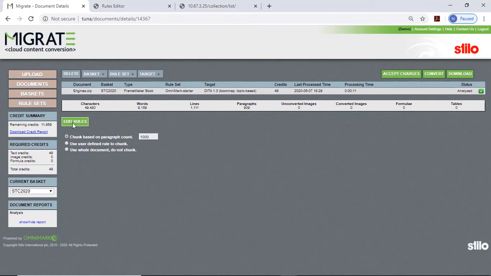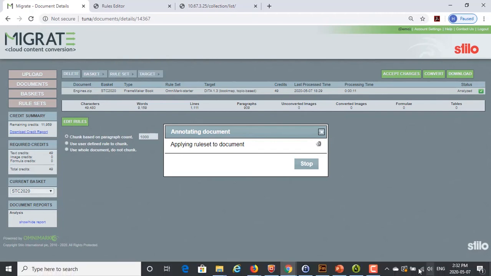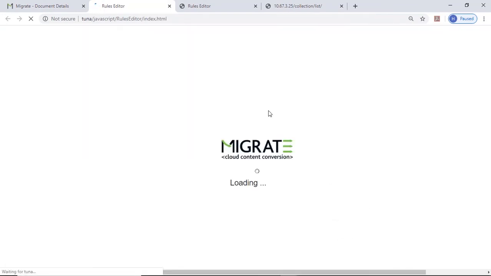But if I wanted to make changes, or if I just want to see how I got that content, I'm going to show you how I went about making the rules. So I'm going to edit rules here. And here comes the rules editor.